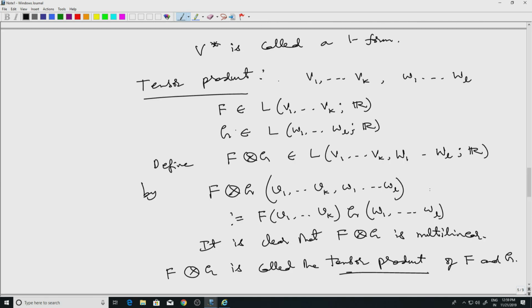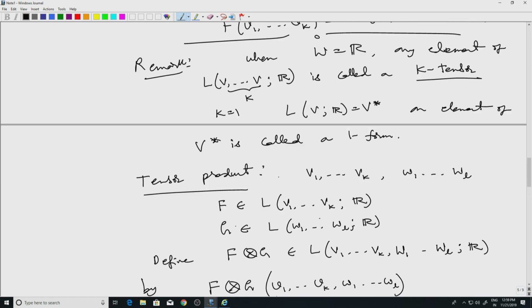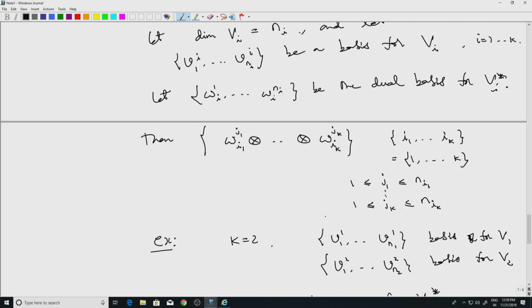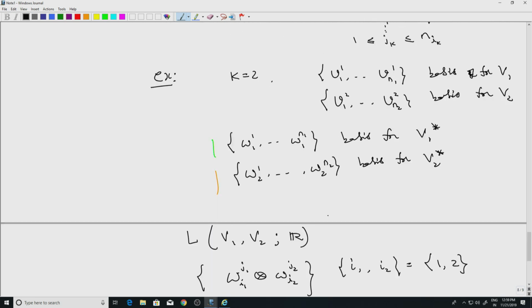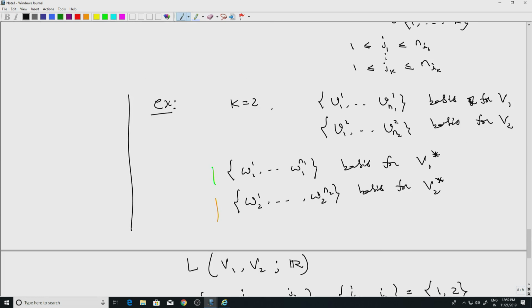Notice that when I have two different vector spaces, with my notation, omega 1 is an element of V1 star and omega 2 is an element of V2 star, then omega 1 tensor omega 2 is an element of L(V1, V2; R).